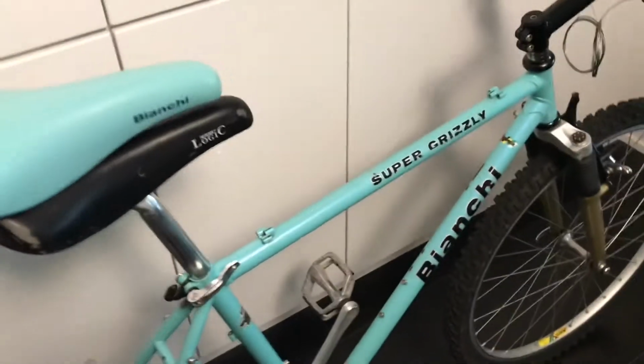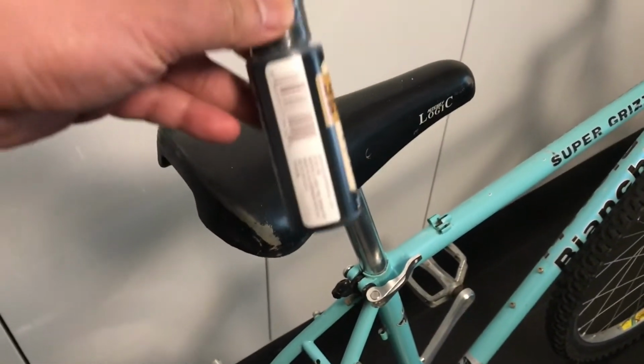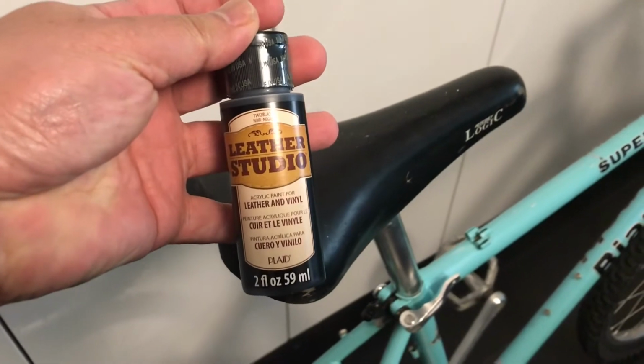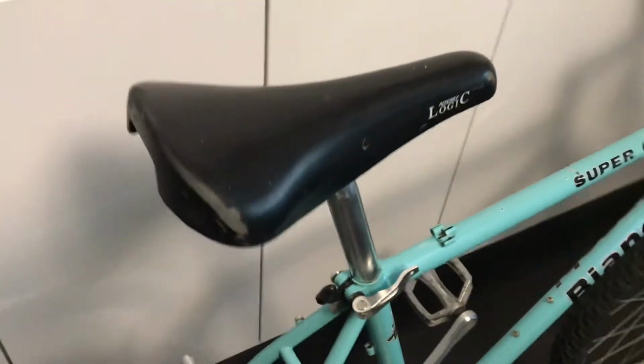And I bought this saddle. I was going to replace it because this one was all scuffed up, but I think I'm going to try first to repair the scuff marks. It's not torn, it's just scuffed. So I bought this leather paint. I'm going to give that a try. Maybe give it a few coats and see how it turns out.